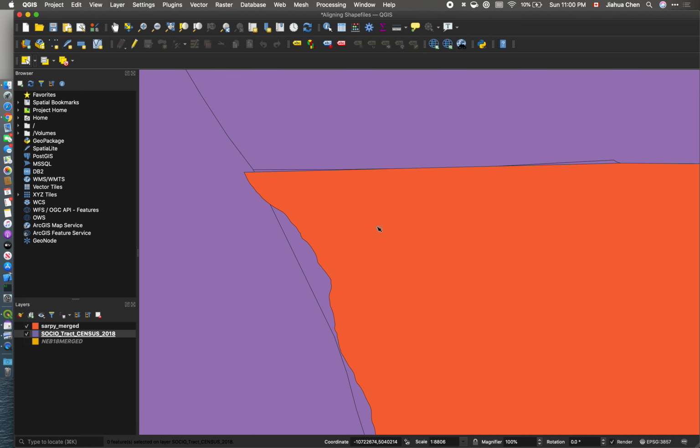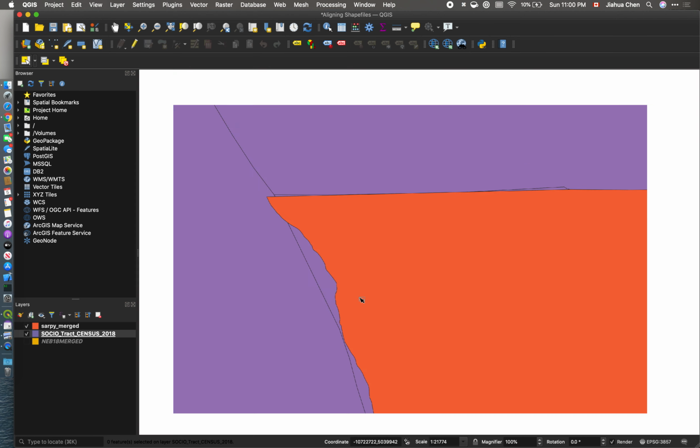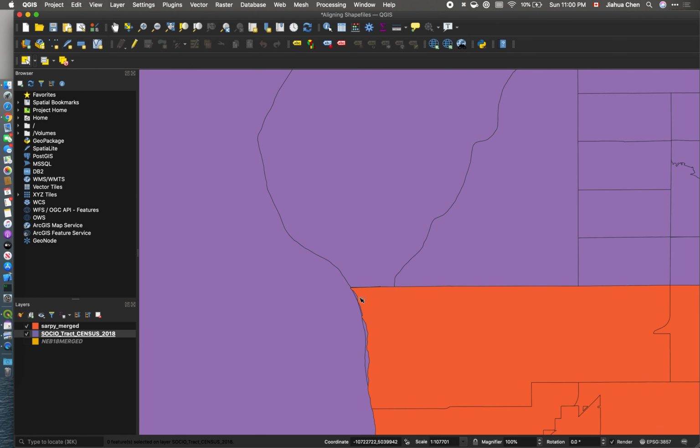So this top layer is the data we have from Sarpy County. And you can see some parts of it where there are overhangs that are outside of the county border in the statewide data. Although there are also areas within the county border in the statewide data that are not included in the Sarpy County data. And this causes problems when we try to create graphs or analyze this as a whole, because then there'll be gaps in the adjacency.